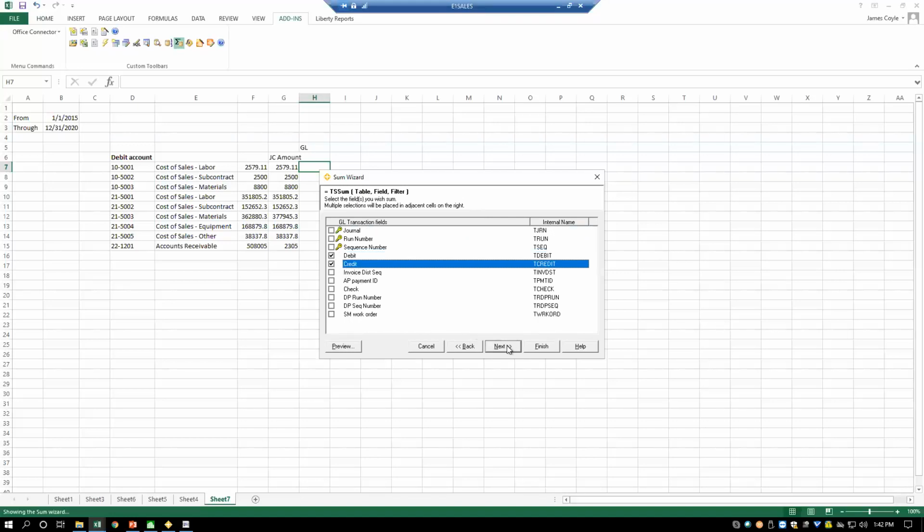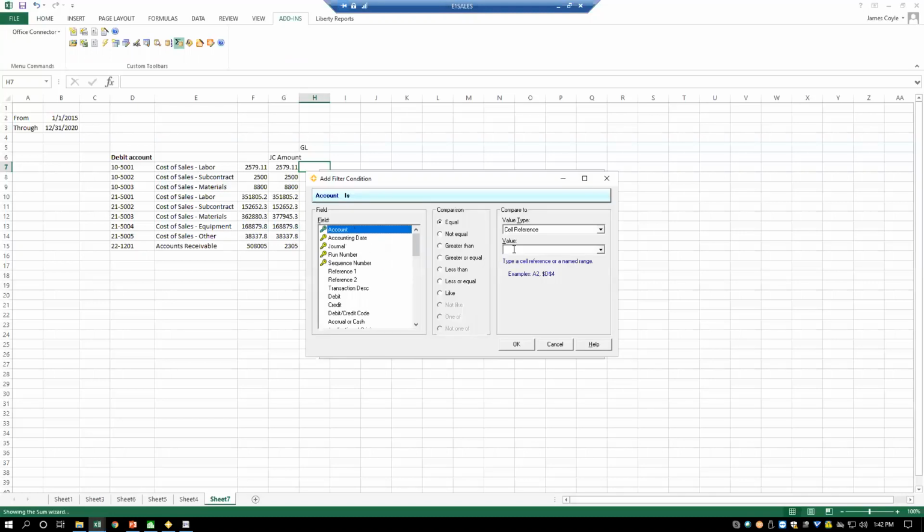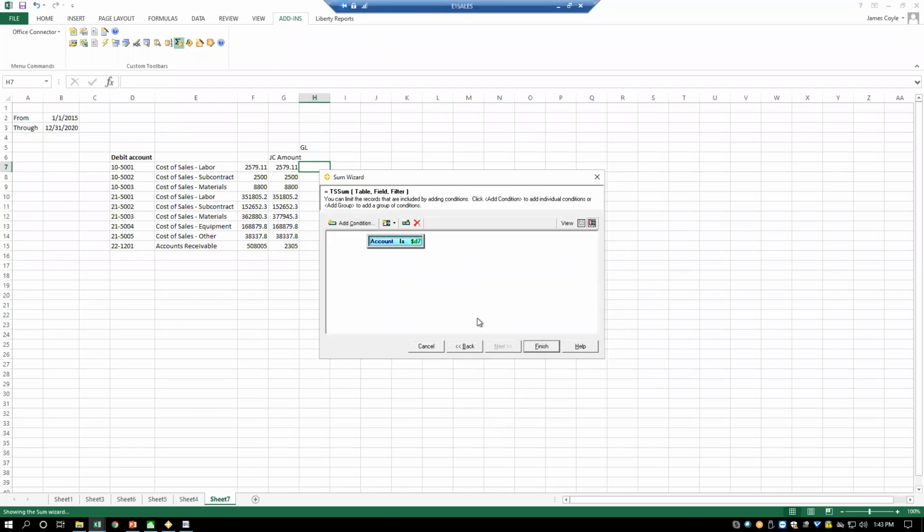Those are going to be my columns, right? And now I have to tell it, there's a lot of transactions. For this row, I only want to look at the account that's right here in D7. So this is why, if you go to conferences, people will say, oh, it's so easy and I learned it with hardly any training, because it can be very intuitive as you're playing with it.